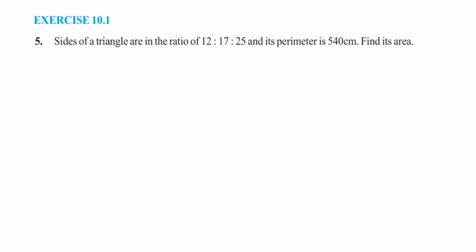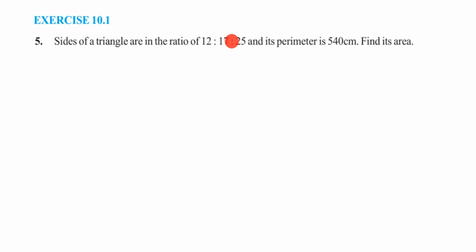Now this question is very important because first we have to find the sides and then we have to find the area, because the sides are given in the ratio. So whenever a ratio is given, we have to consider a common factor, because ratios are always written in the reduced, simplified form. So there is a common factor. In case there is no common factor, we can consider the common factor as 1. So this common factor we will take as x.